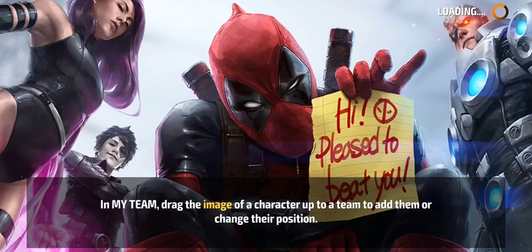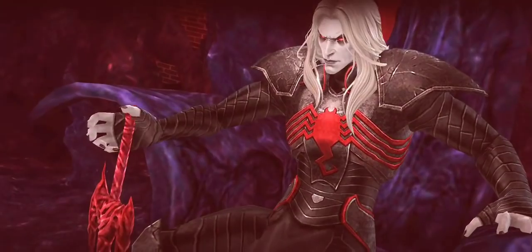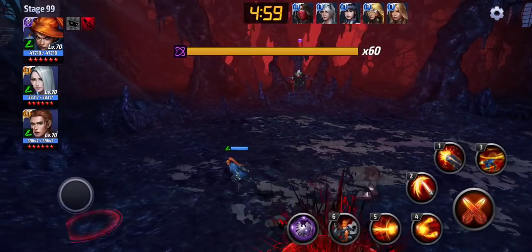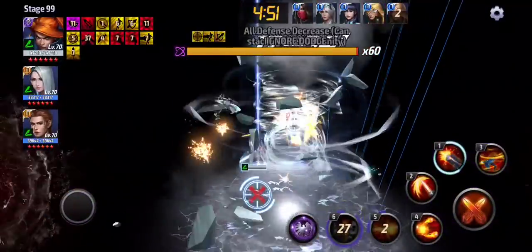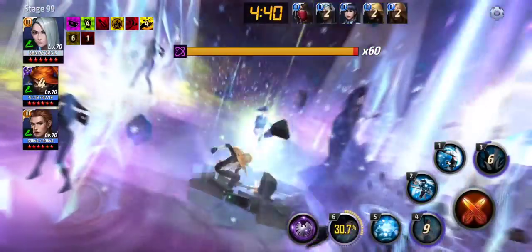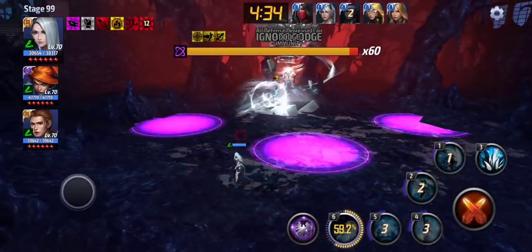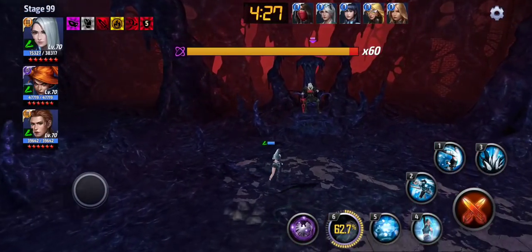Okay, so let's go. I don't think this is about clearing or not, but let's do the first try. And here, the new look of Null Verbal Ultimate Legion Stage 99. Impressive. Ow. Okay. So what to do here? Nothing. Oh, what is that?